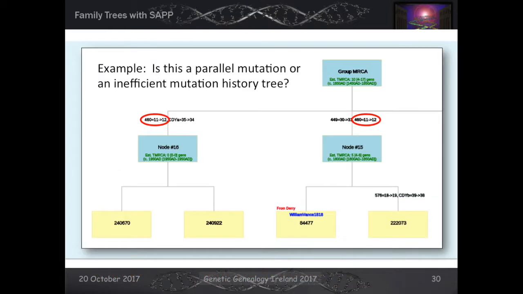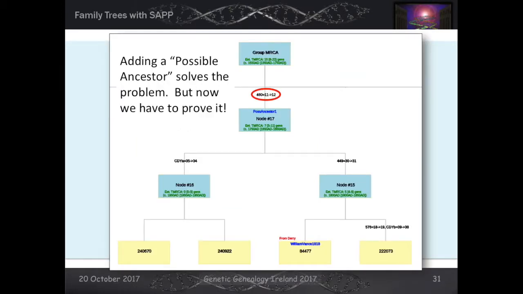So for instance, in one of the Vance projects, I have a pair where there's a signature that defines these branches, but they both include the marker 460, and it's gone from 11 to 12 in both places. So we have the same STR that's mutated in both places, and because it's a pretty fast-moving marker, the tool doesn't really have enough information to know if it happened once or twice. So I could leave it that way and just say we don't have enough information to know if those four share a common ancestor before the overall grouping. Or I can put into the tool that I know they share an ancestor and see how it looks.